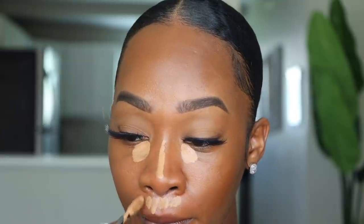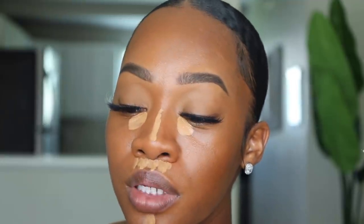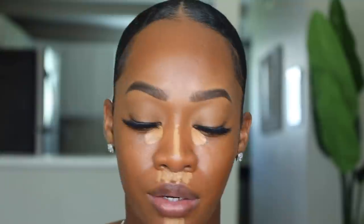I'll go down the nose with the lighter shade — this is in 420 — just creating some lighter shadows so the face isn't flat, to give a little bit of interest. I'm blending this out with my Opra sponge, which is super super soft and comparable to a beauty blender.